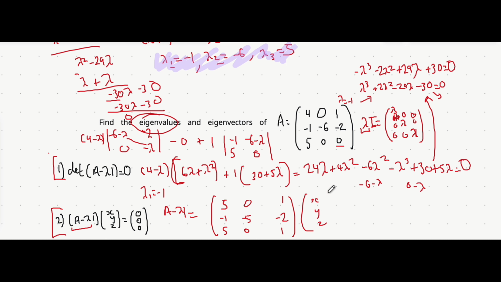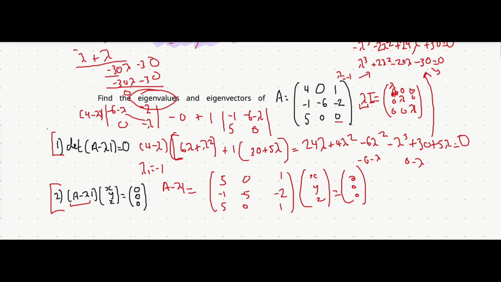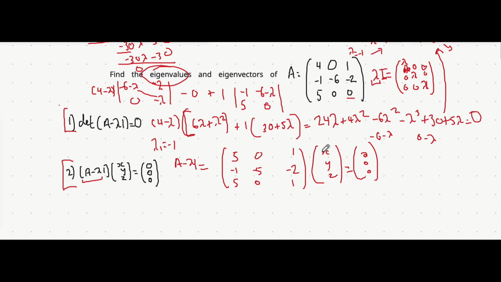From that, we can form expressions that help us find the value of x, y, and z, the eigenvector. So how we do that is 5 times x is 5x, 0 times y is 0, and then 1 times z is z. So 5x plus z is equal to that value there, 0. This is important because if we think about it, that means that if x is equal to 1, then z would be equal to -5, because 5 take away 5 is equal to 0. So that tells you that in our eigenvector for this specific eigenvalue, we know the x value is 1, and the z value is -5.